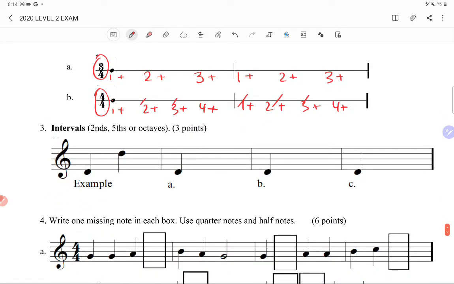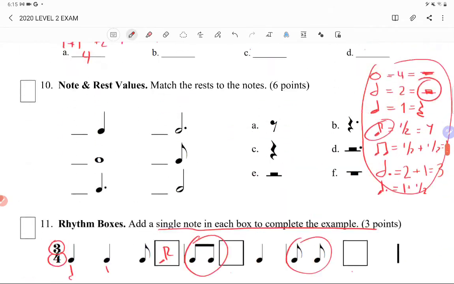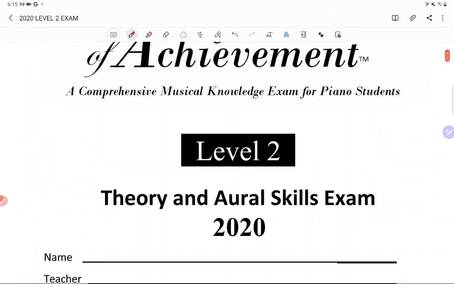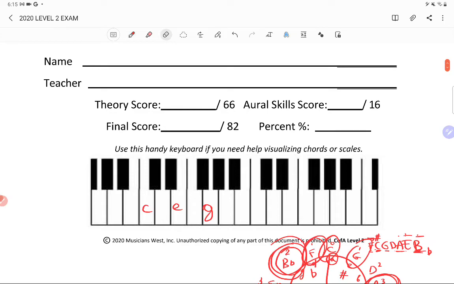So this is just a very quick instruction. As for intervals, remember you only got seconds, fifths, or octaves. Let me give you the difference. Seconds are very close to each other, right? For example, if you look at the keyboard, a second is this to this, or this to this. Let me play how it sounds. It sounds very close, kind of scratching together, right?